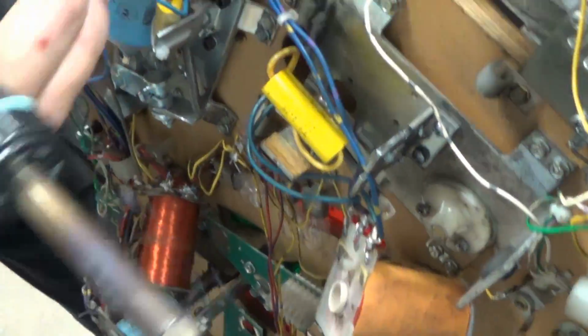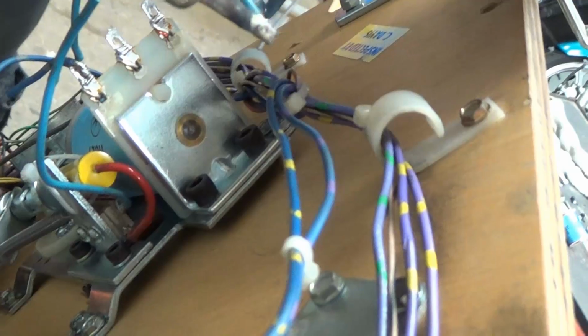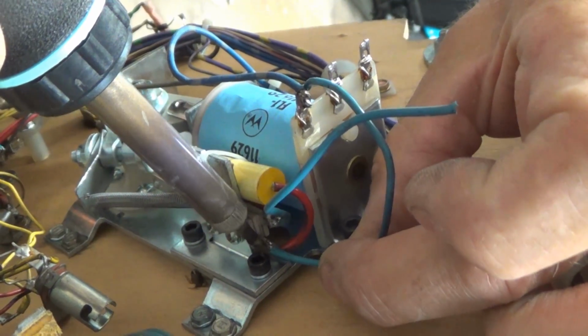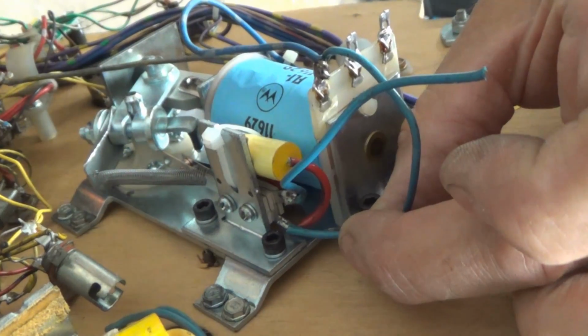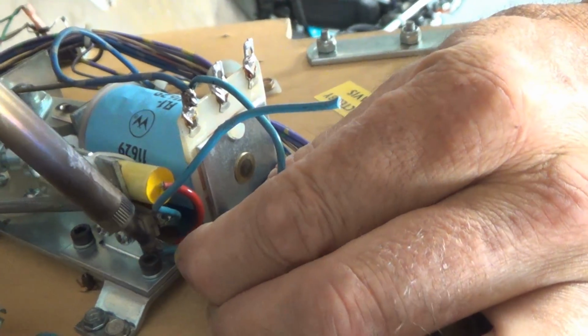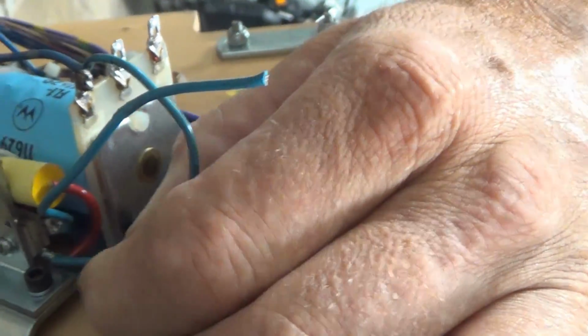I'll reposition this one because it's in the way of the other coil. Usually you don't take more than one apart, and then that way you don't have a problem with that. And then once you have to take one back off to redo whatever you missed or whatever you're not happy with, you want to re-tin it. Re-tinning it puts flux back on it, and it makes it easier to go on. Because in close areas like this, you have to have plenty of flux so it sticks, because you're dealing with high heat. And it takes a while for this to cool off, by the way. So don't go lifting off your soldering iron before you get it cold.